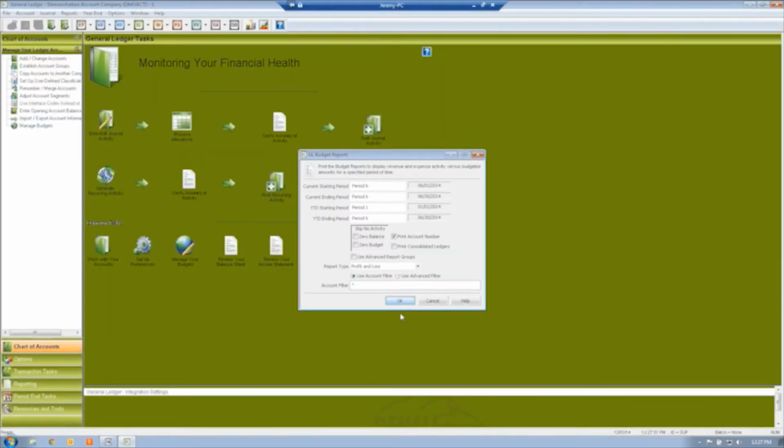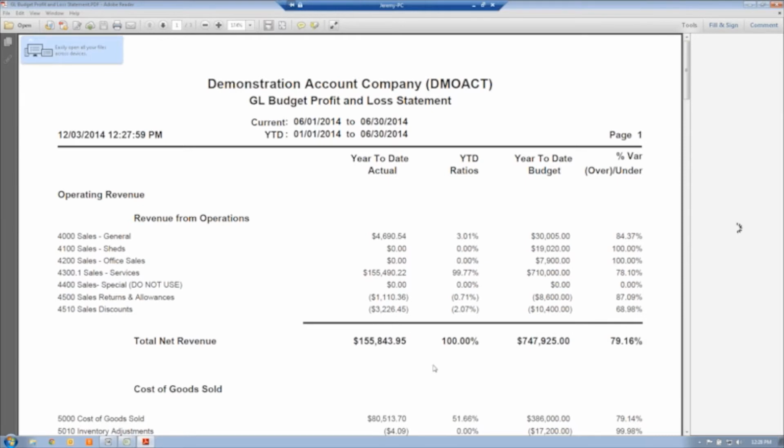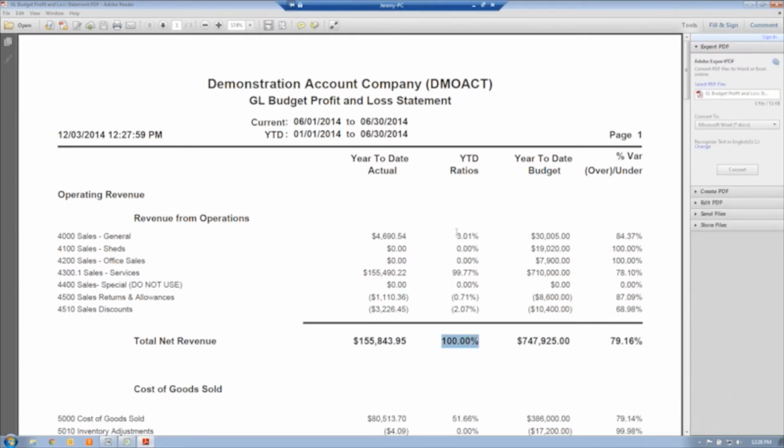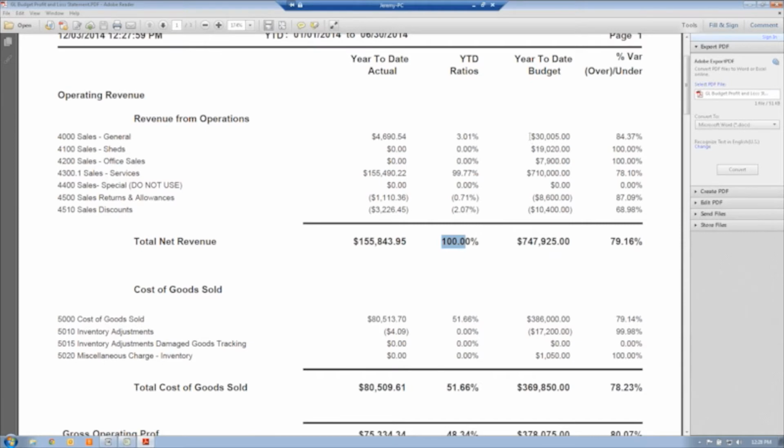Real quick, the profit and loss report, basically this is just a report that shows the percentage of profit compared to the total net revenue. So it's similar to the regular standard budget report, but it puts in a ratio here. This account has 3.01% of the total revenue accounts. This one is 99.7%. Then we got some negatives here. That's why this one's 99 and this is 3, because we got some negatives. We got some accounts where it's a negative revenue because it's a sales discount. So that's how this one works. And the same with our expenses down here. This is our profit and loss that also shows the budget on here as well.